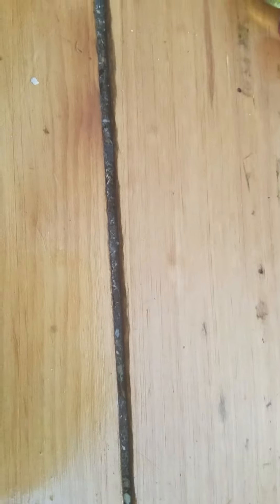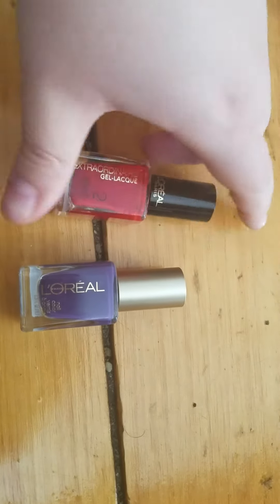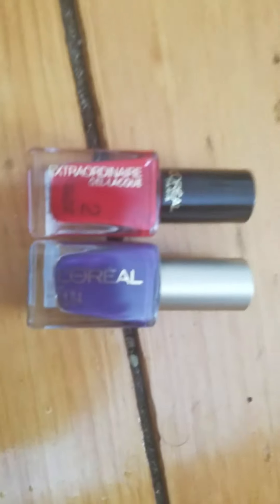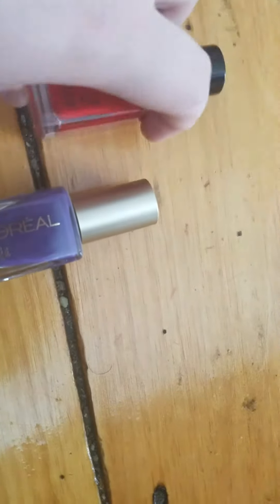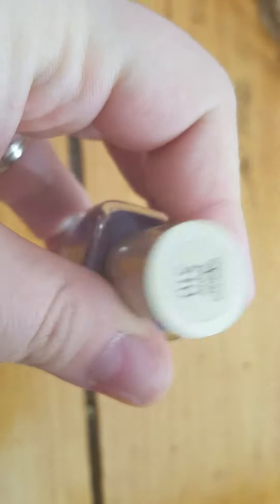In front of me I have two L'Oreal polishes — I know I have a third one somewhere that I just can't find right now. When I do find it, I know I'm going to keep it — it's in the shade Dirty Money and I absolutely love that color, plus the formula is really nice. This one I'm not going to keep because I hate the color on me and it's from their Gel Extraordinaire line, which I'm not the biggest fan of. This one is in the shade Paparazzi Pleaser — I think it's such a pretty color and I'm going to keep it.